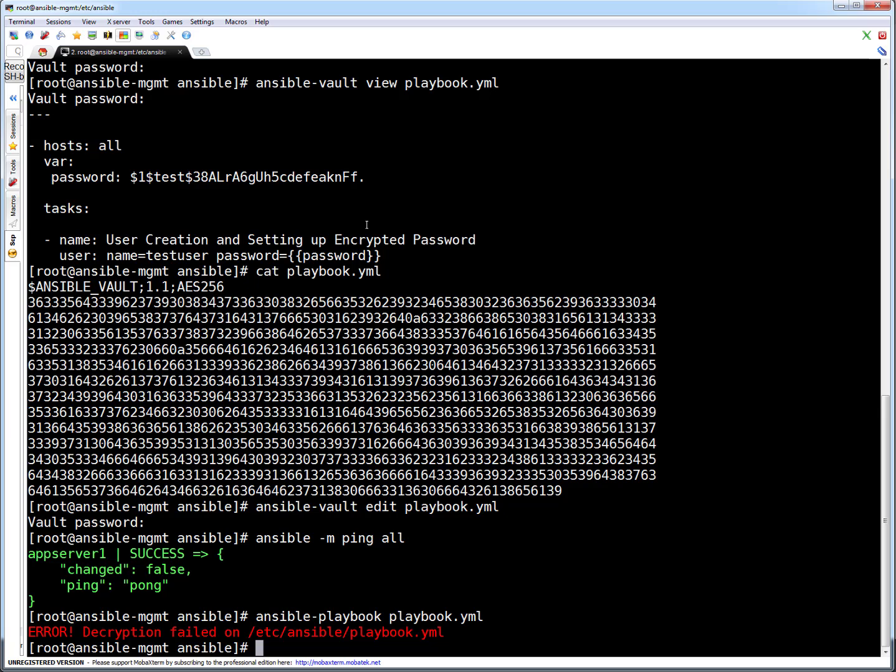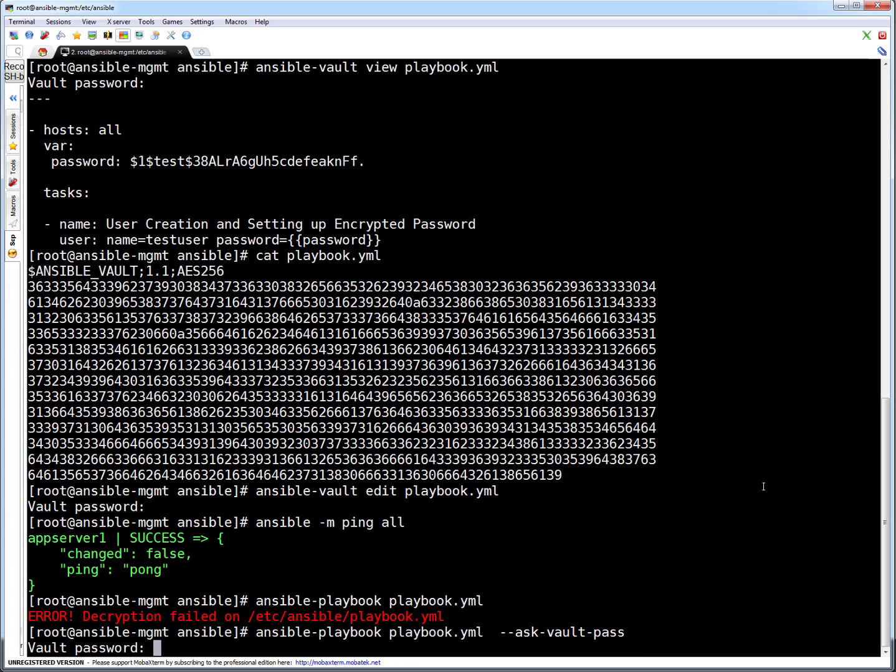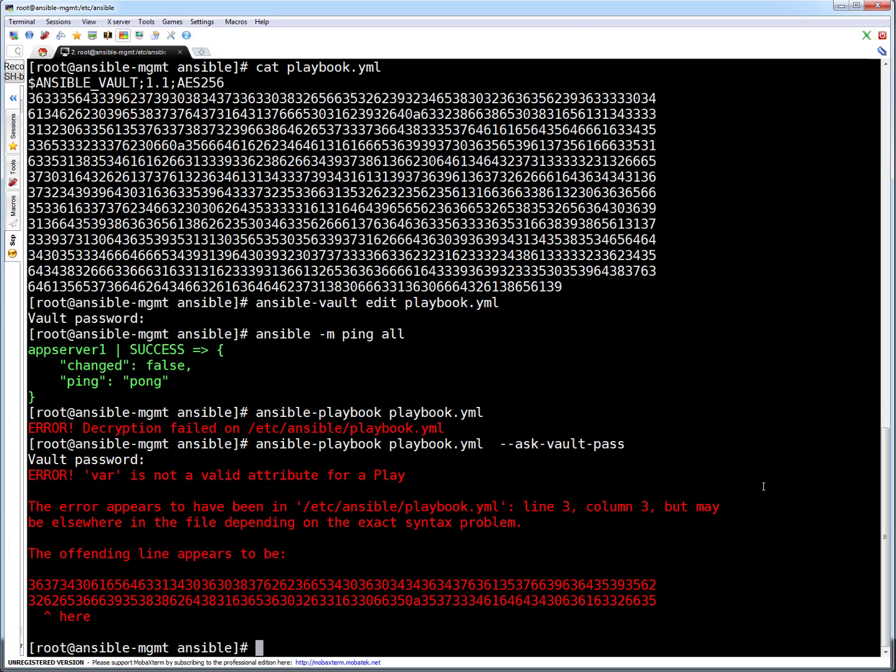It is saying decryption failed, because that particular playbook was an encrypted one. So no one can run that playbook unless they supply the right password. So that's again security. Let me show you how you can specify password. To handle this situation, simply run that playbook and say --ask-vault-password. And this should ask you vault password. So whatever the vault password, you have to supply that password. And here I got error. Error says the var is not a valid attribute. Okay, that's my mistake which I did in the playbook. Let me correct that playbook, but it accepted the password.